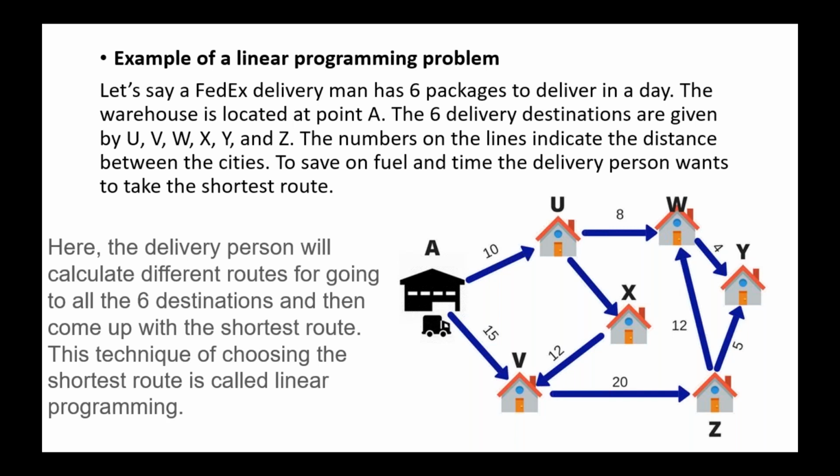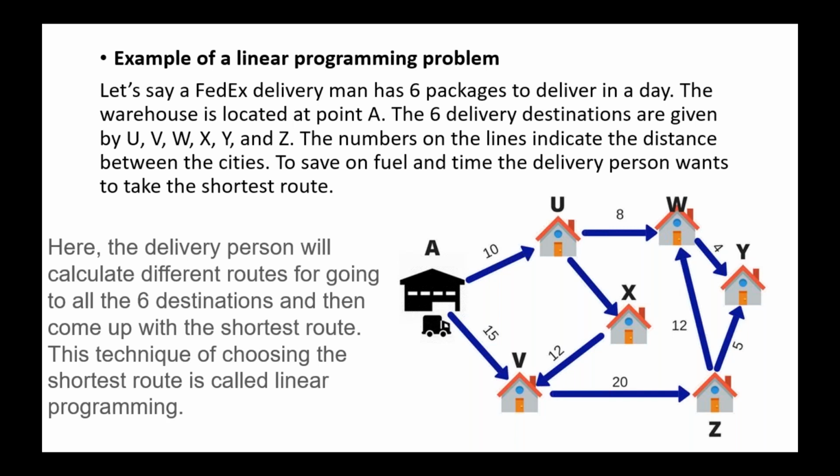The delivery man will have to do some calculations. Now, in his calculation, what is he trying to do? He wants to look for the shortest way in which he can deliver these 6 packages, saving fuel, without wasting fuel. This is the diagram you can see on my screen now. The delivery house is located at point A, while the destinations are U to Z. You can see them there.